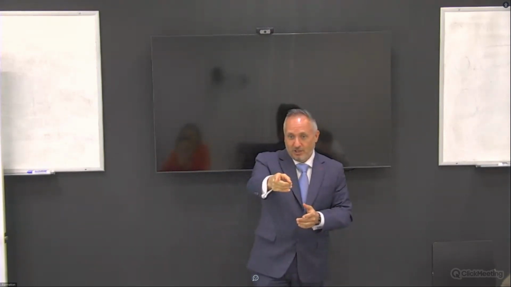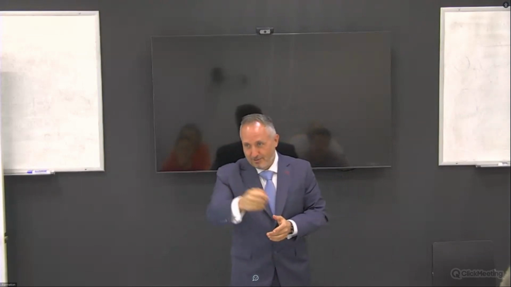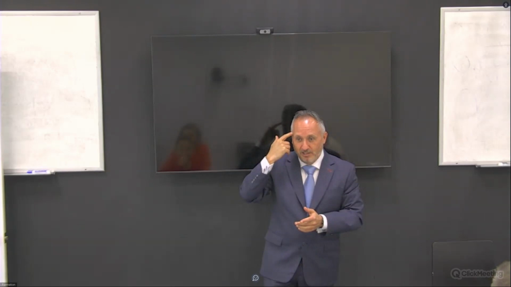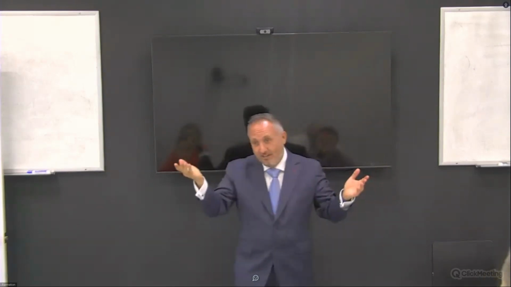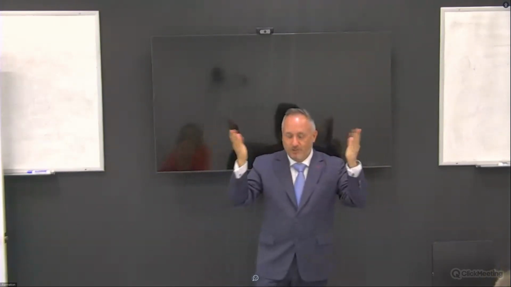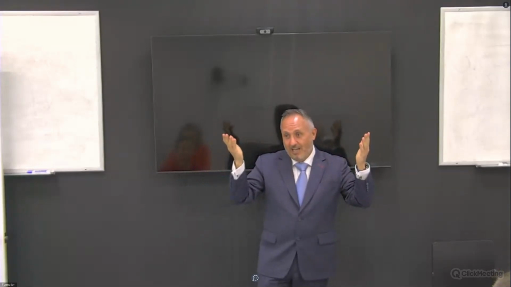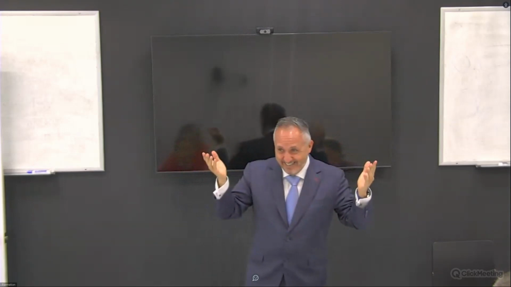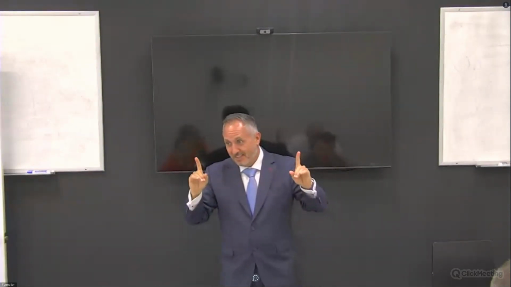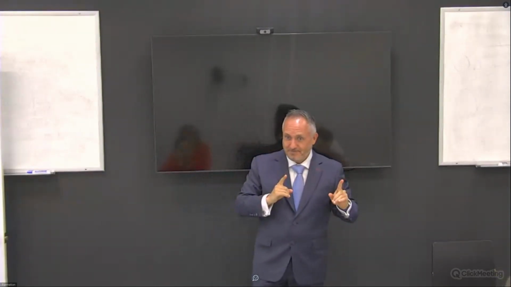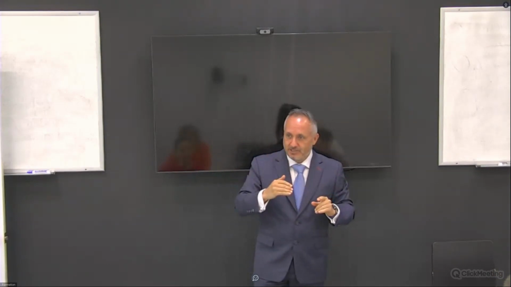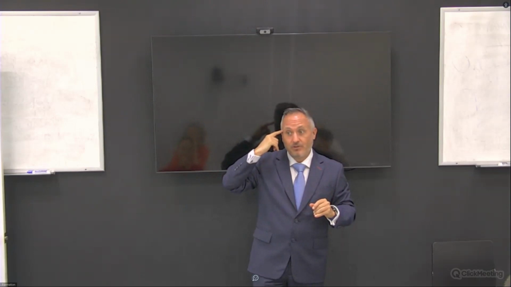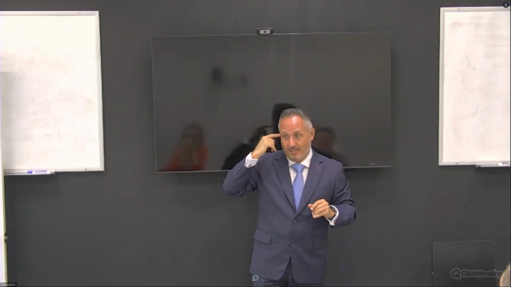Lie to me. What's the color of your car? Blue. There we go. What's the real color? Gray. But in your mind, did you see blue or gray? Did you see your car? In a flash of a second, you know your car, but you want to lie. Can they lie to themselves? They can lie to you. They cannot lie to themselves. So when you ask the right questions, they're always thinking of the answer. They may not tell you the answer, but they are actually thinking of it.